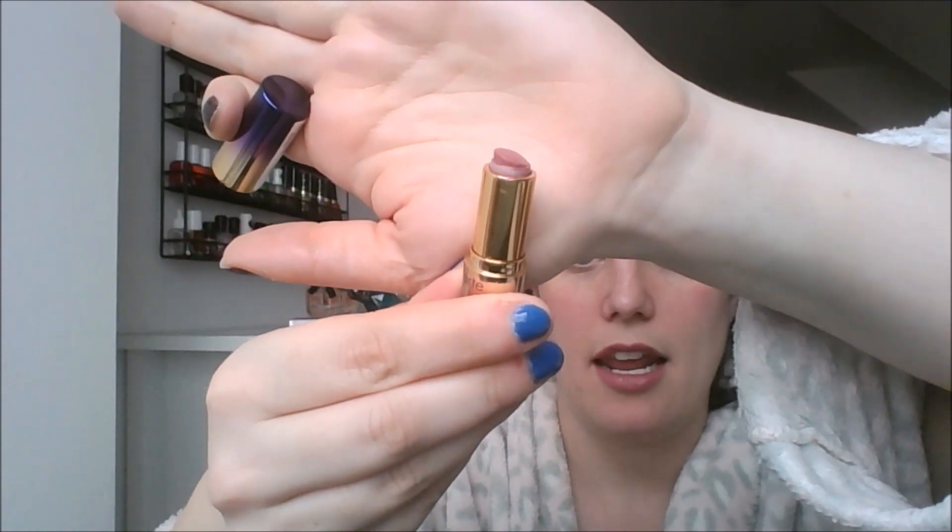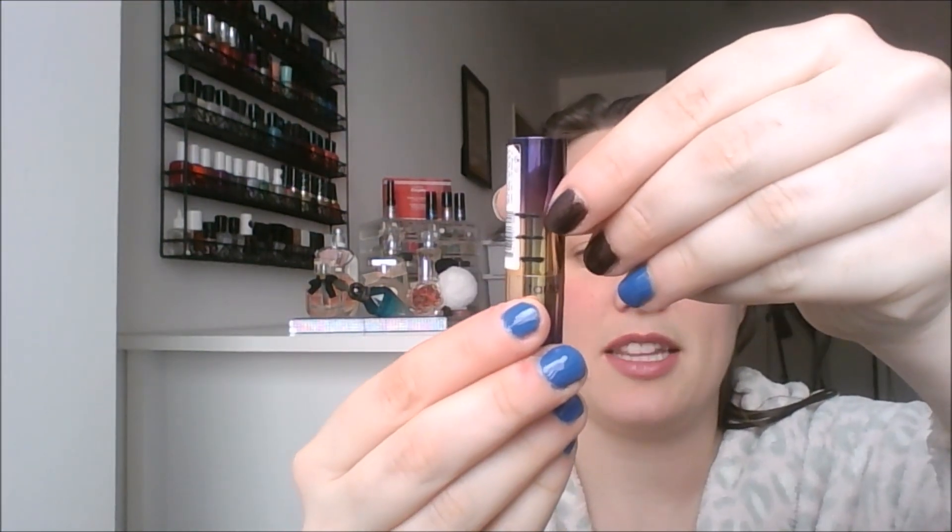The other one from my spring project pan is the Tarte Cabana Boy — look how close I am, just a little nubbin of product left. I even have a little hole in it now, so this will definitely be gone next update. This is where I was at the beginning of the year, and that's where I am now after two months of use. The Tarte and the Baby Lips are going to be my two empties. I've only used up one product out of 30 and we're already in April — I'm feeling the pressure.